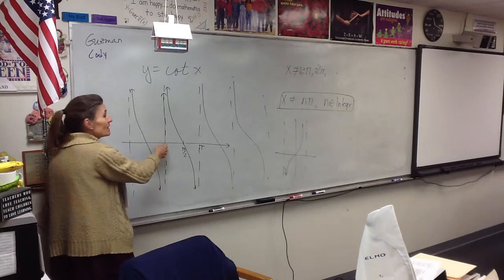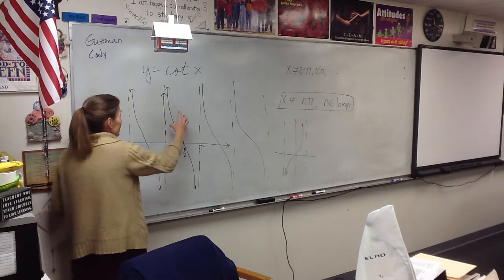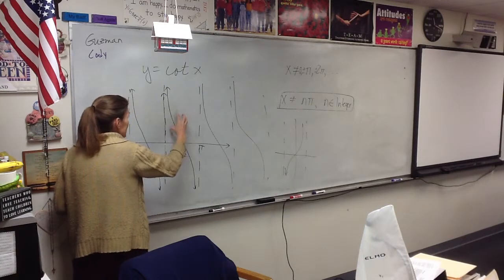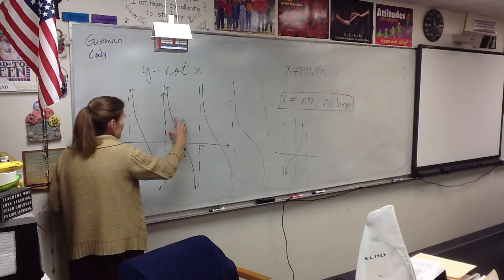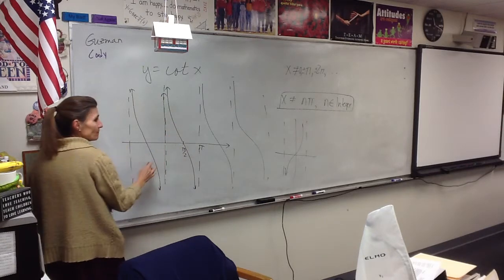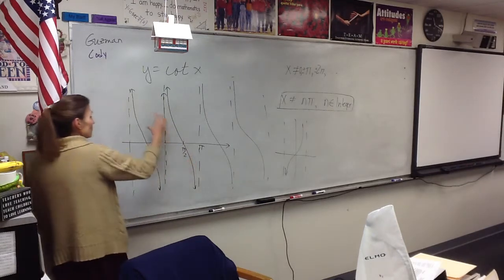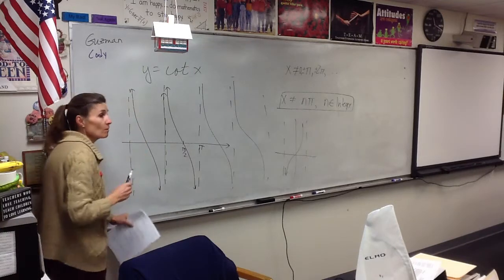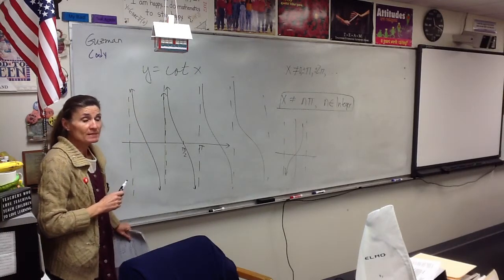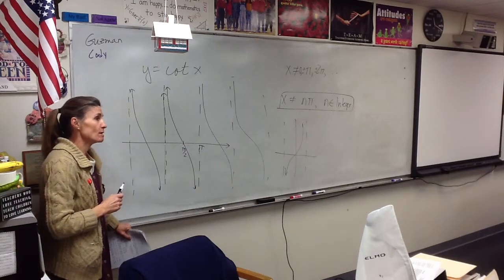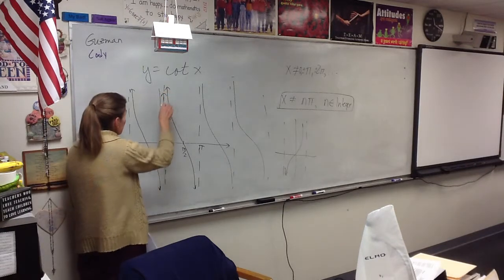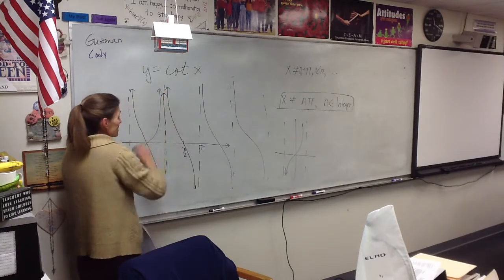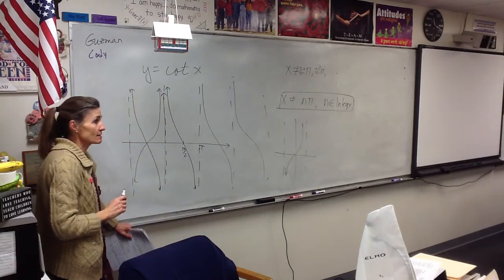Everything on this side is going to be equal to everything on the other. I'd like you to think about flipping. Look at just this branch of the curve right here. Take this and fold it across the origin. This thing has symmetry about the origin. This is actually an odd function. It does not have symmetry about the y-axis. If it did, it would look like this on this side. So there's no symmetry about the y-axis.